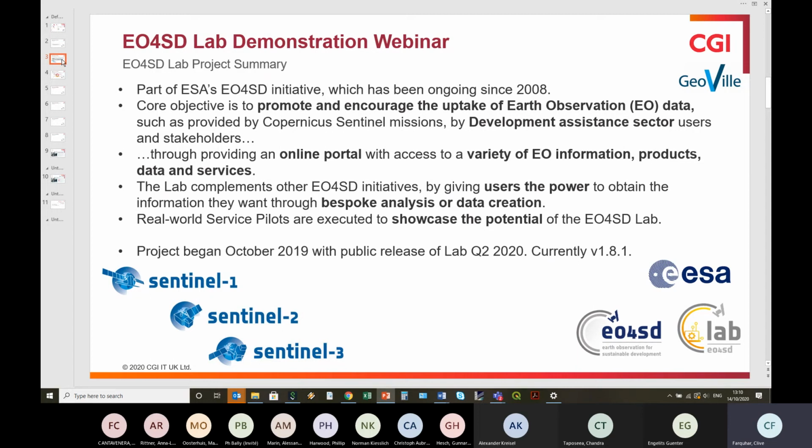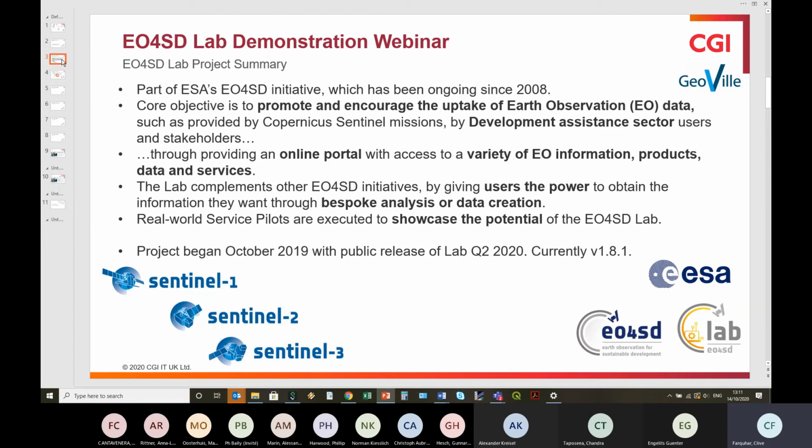One thing about the lab, it complements other initiatives by giving users the power to basically do bespoke analysis or data creation. So a big part of the EO4SD lab itself is the provision of various on-demand and systematic processing services, which allow you to set up a processing on a particular project location or study site, either as a single go or on a systematic approach, which allows you to utilize the extensive archives of satellite Earth observation data for your particular study sites.